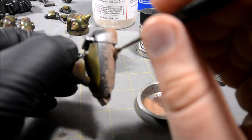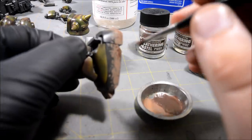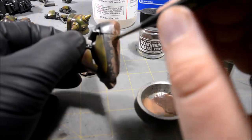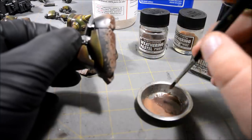Alright, so now you see I'm putting on this darker colored mud. And it's giving the illusion that there's some wet mud on there below the dry mud.